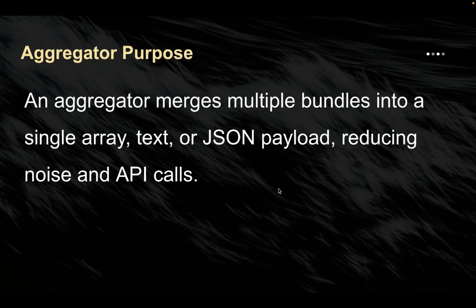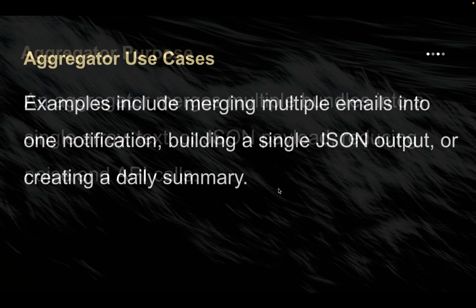What is the purpose of an aggregator? An aggregator merges multiple bundles into a single array, text or JSON payload, reducing noise and API calls. So with the help of an aggregator, each of the bundles that were provided by the Airtable base, we can convert them into a single bundle. I'll show you how to do that shortly.